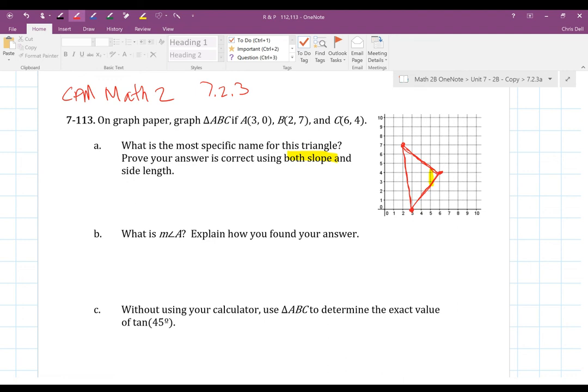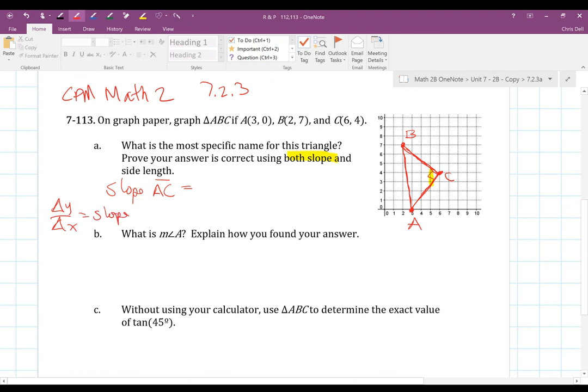So let's determine first of all if this is a right angle. How do I do that? I find the slope from this point to this point, from those two vertices. I'm going to label them. Actually, that's not B, that's C. A, that's C, this is B, right? So I want to know the slope of the length AC. So the slope, remember, is rise over run, or change of y over change of x, right? Slope is change of y over change of x.